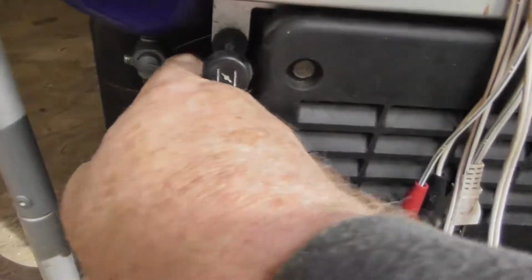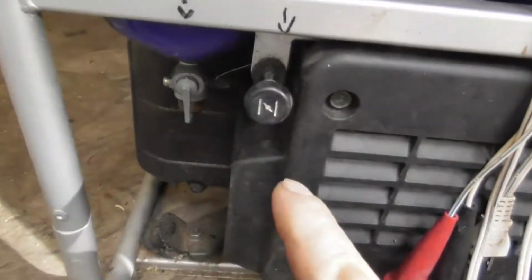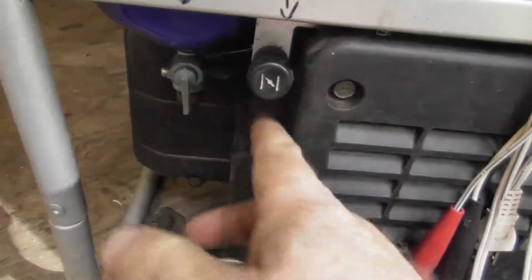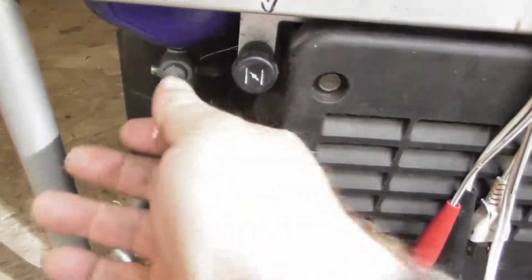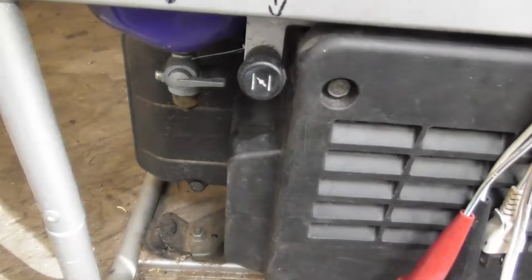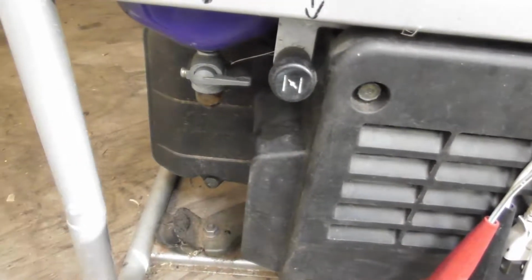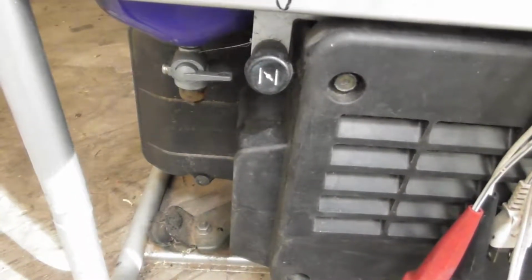So when you're ready to shut it off, all you do is you take this here and you take it from the on position that you already turned it on in. It's going to be in the off position when you start this. So you have to turn it on and pull the choke out. When you're ready to shut it off, the choke should be in, it should be running, you should have no problems. Just turn this up like that and let it run until it stops running. Again, that's burning all the fuel out of the carburetor and out of the fuel lines. There's still fuel in here.